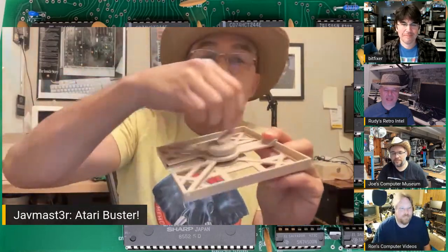So I added this piece, so it actually goes in here and clicks in here, and it stays there, because the other one was fiddling all the time. And I also added the crank, so that makes it way easier to use. So you put it in, and then you can do this, and then clean it up. Just so you know, I uploaded the STLs to Thingiverse and Tinkercad, and the links are on Facebook and also on Twitter. See if you guys want to get them and print your own.